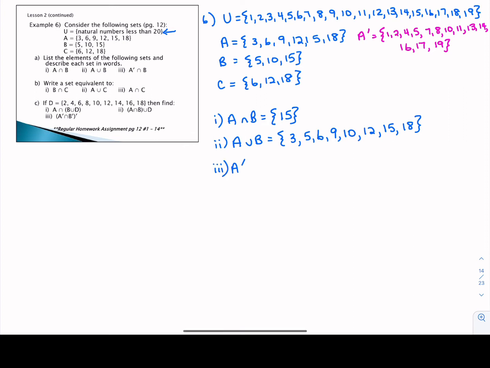Part 3 wants us to find not A intersect B. So we're going to be looking at what's in not A and see what that shares with B. So what we recognize is that not A shares 10, but it also shares 5 with B, and that's about it. 15 doesn't appear in not A, so those are the only two in our intersection. So I'm going to clear those highlights so we can see those sets nicely again. But again, what we see in not A and B simultaneously is 5 and 10.